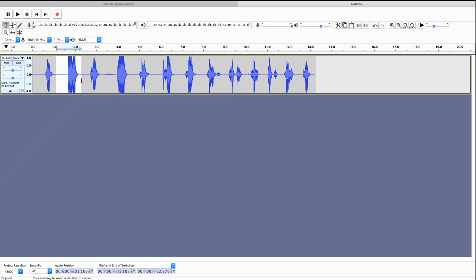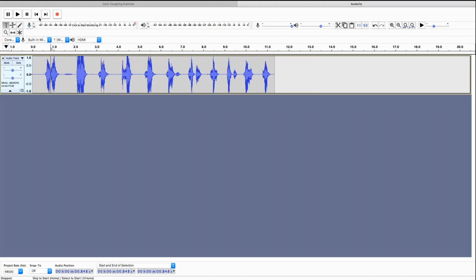And what I'm looking for is to try and make sure that there's a nice consistent gap between each number. So if I do it like this, right? What's happened is I've taken out the cough. I'm also taking out the end of the 1 and the start of the 2 because I'm too broad with my selection there. So if I delete that and then play it, let's see what that sounds like. Oh, I've done it wrong. Okay, I've cropped it far too tight.